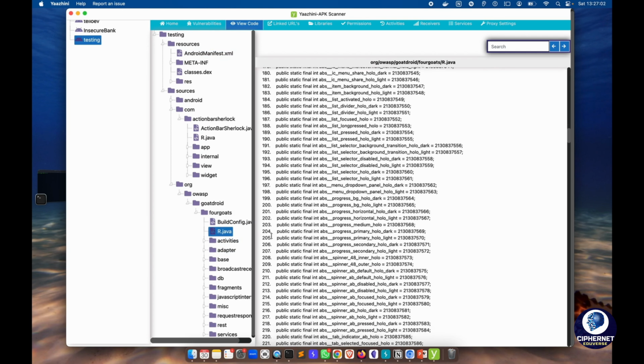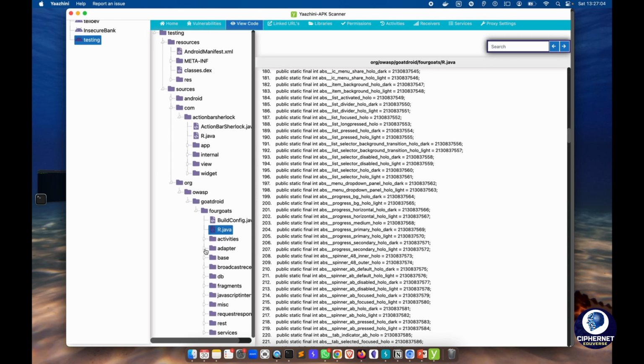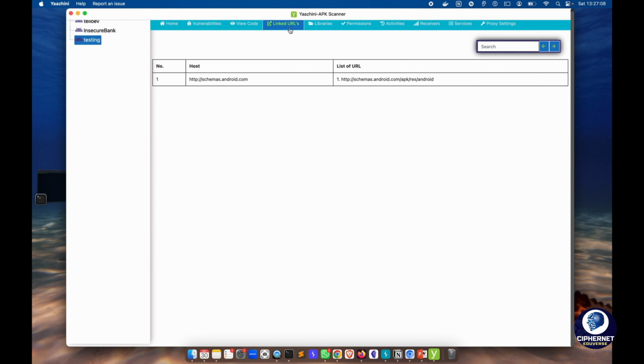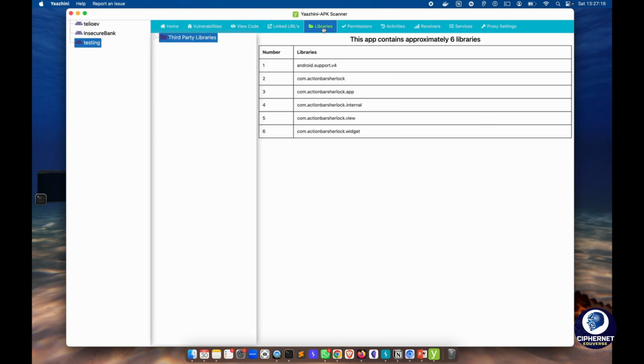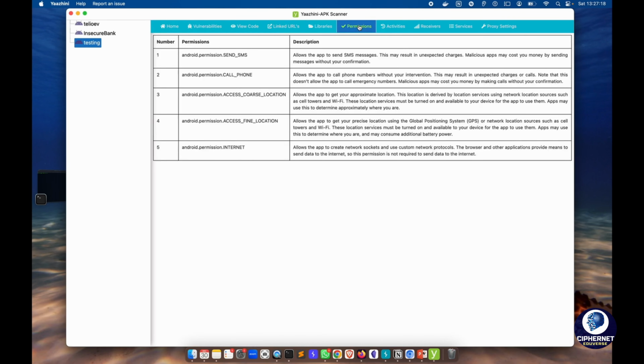Okay, so you can see the complete decompiled code by using this tool. Okay, and linked URLs, any schemas, or any deep links that are used, will also be displayed over here. Okay, and the libraries are also disclosed over here, and the permissions set inside the application. Okay, so you can also find the list of permissions that are already there in that APK.